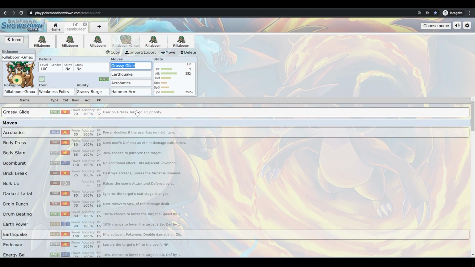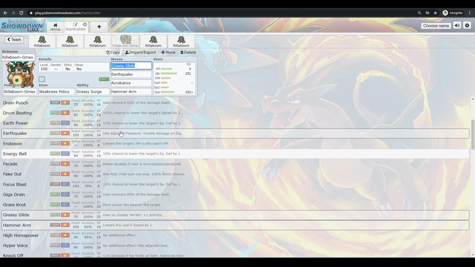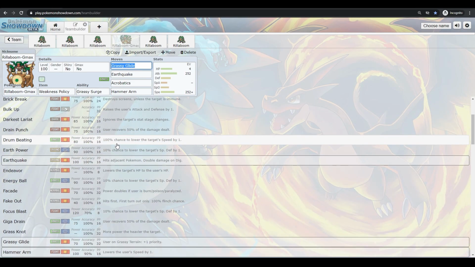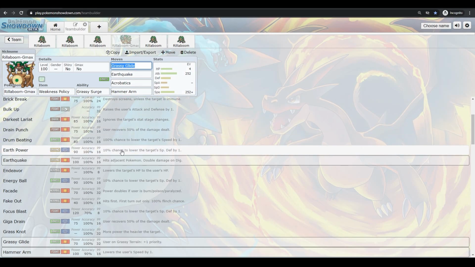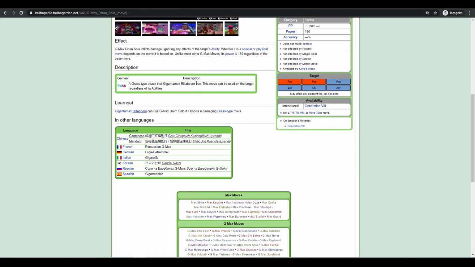But if you're running Dynamax Rillaboom, you really don't need Grassy Glide. You can probably get away with Drum Beating, because you don't want Wood Hammer, because then that'll be your only move. You only use STAB Grass moves, and you'll KO yourself. So if you're running Dynamax, I would run Drum Beating, but if not, I like the Grassy Glide, since it does 160 anyway. Since it's guaranteed 160.